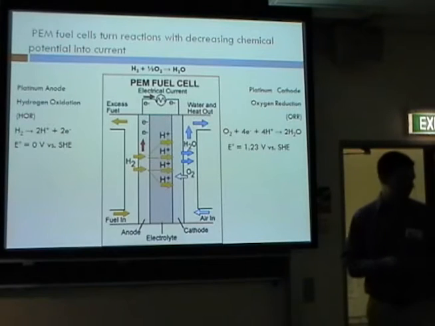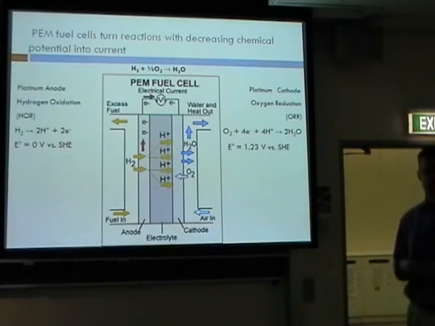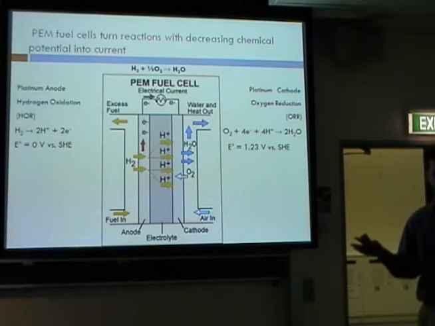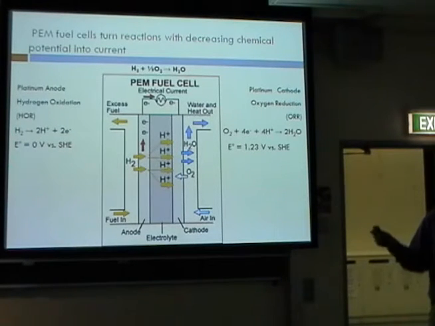Okay, so let's take a look at a simple diagram showing what happens in a fuel cell, and we'll focus pretty much exclusively on hydrogen fuel cells. If there's time at the very end, I might talk about a couple of other types. But hydrogen fuel cells are useful for us to talk about because we're going to ultimately be interested in the next session in water splitting, and that is exactly the reverse process of what we're showing here. So a lot of the same catalysts, in fact, can be used for either application.